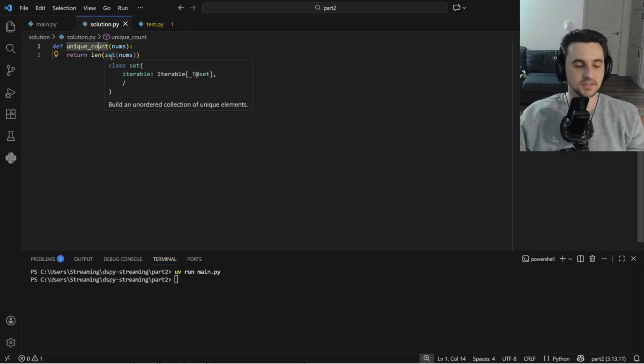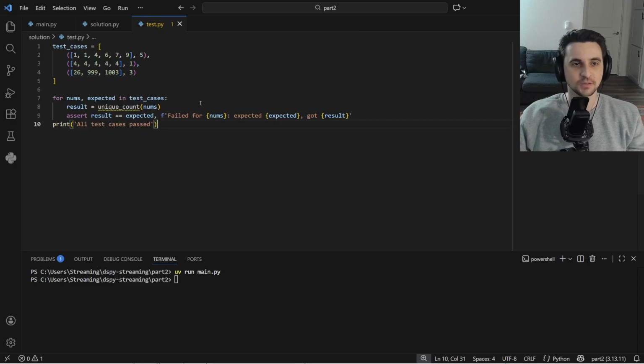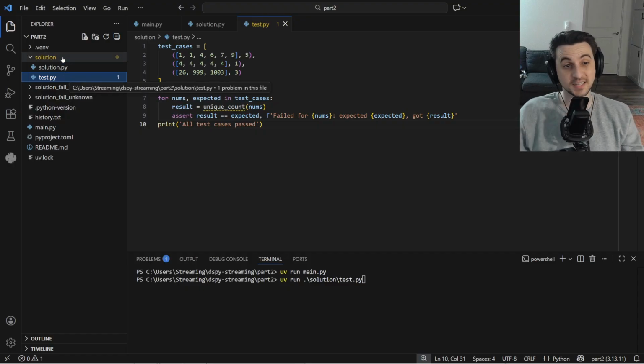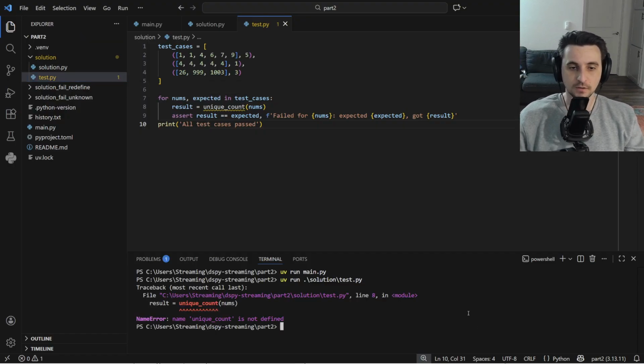It's a really cheesy solution, but this is still counting the number of unique elements. The problem is this test code doesn't work, because if I try to run it, we place both of these files in the same folder called solution, but in separate files. So if I try to run the test code, the AI did not know how to import.